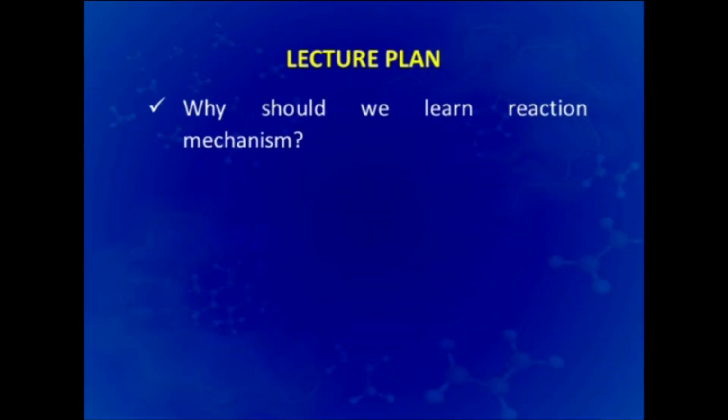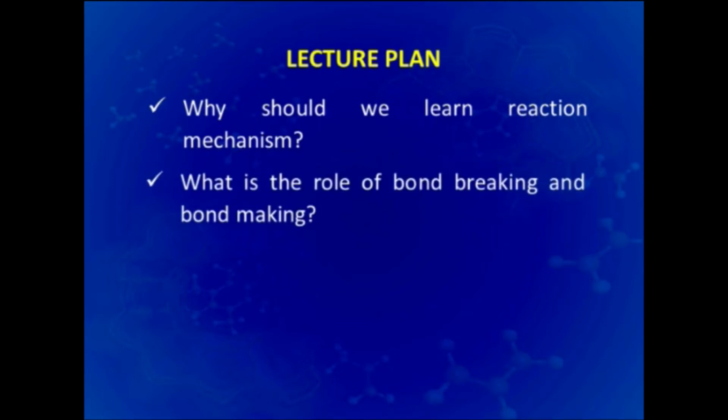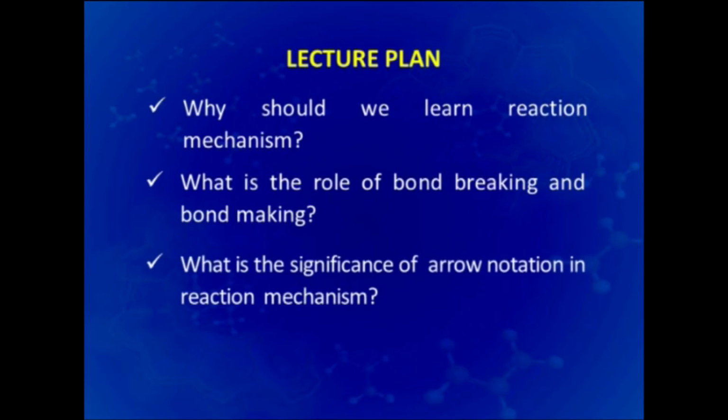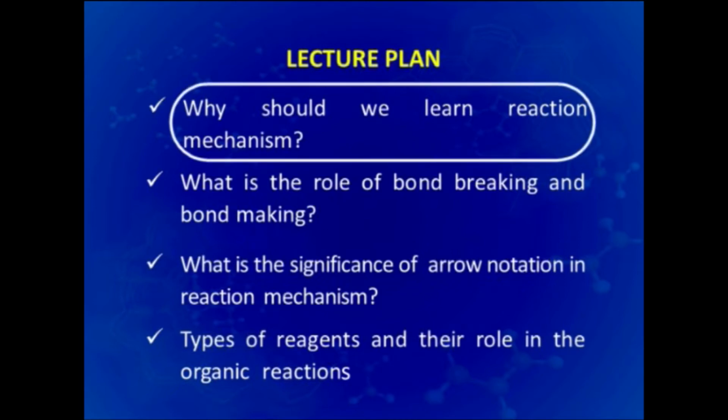Why should we learn reaction mechanism? And what is the role of bond breaking and bond making during the course of organic reactions? And what is the significance of arrow notation in reaction mechanism? Then finally, we would deal with some of the reagents which participate during organic reactions and what is their role in the organic reactions. So, we start with why should we learn reaction mechanism?